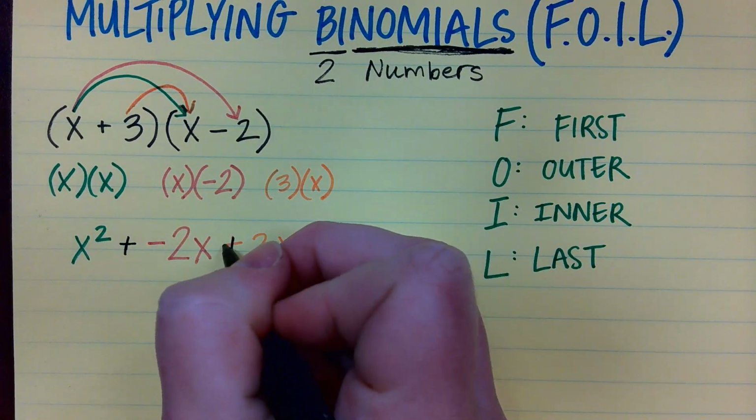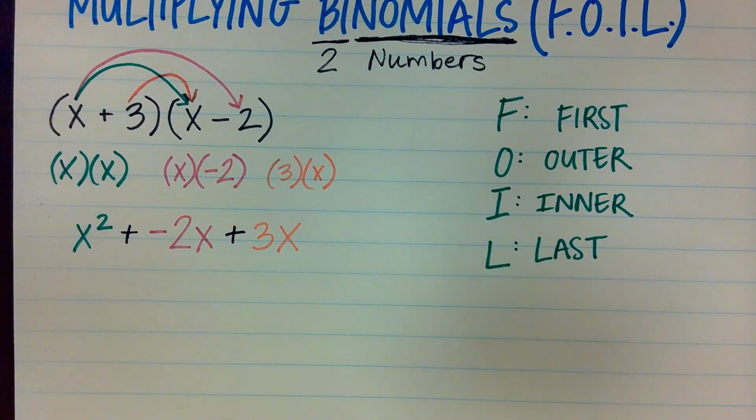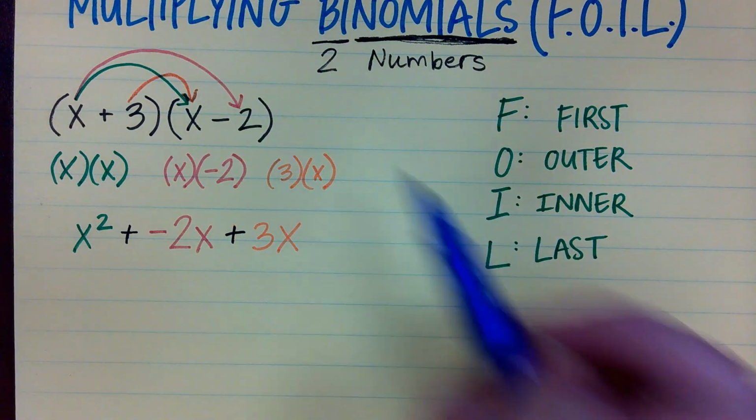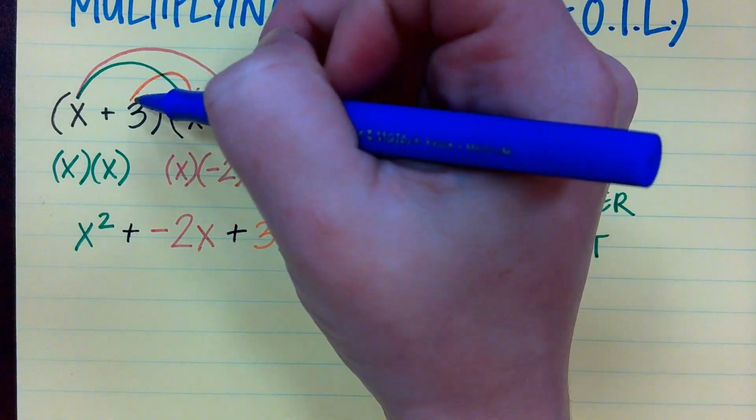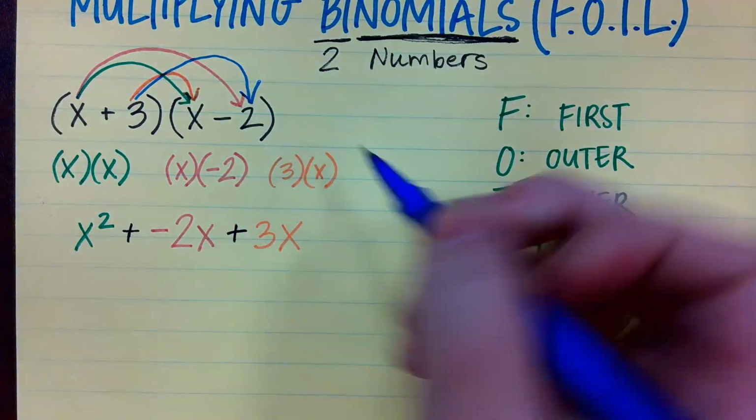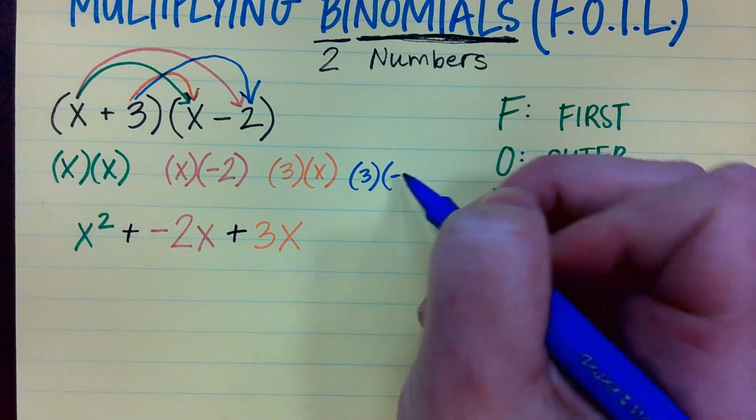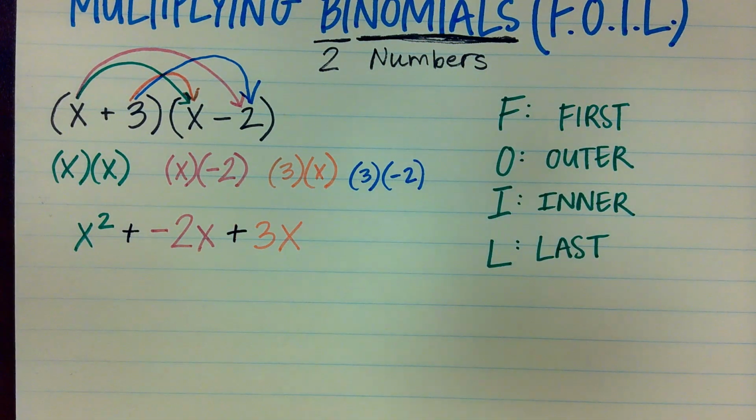I'm going to make that, here we go. And now we got to do our last terms. Our last terms. What are our last terms? 3 and -2. 3 and -2. Good. So 3 times -2. And I heard you say it. -6. Good. That's -6. Wonderful. So we did that. Now we want to simplify it. We need to make sure that all of our like terms are combined. We want to make sure we get rid of any unnecessary plus or minus signs.